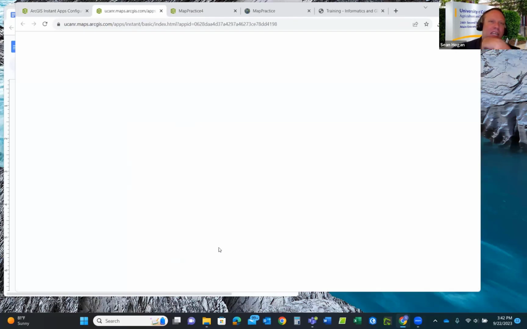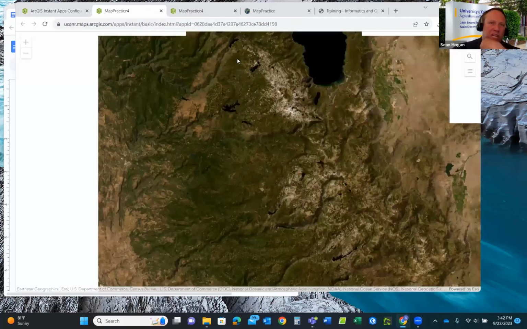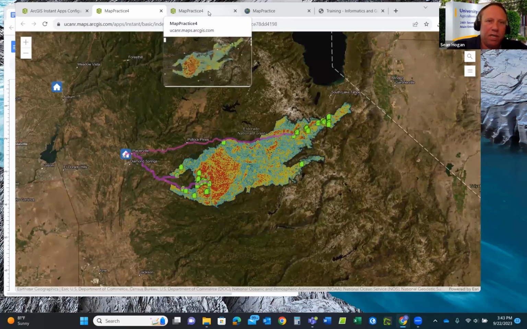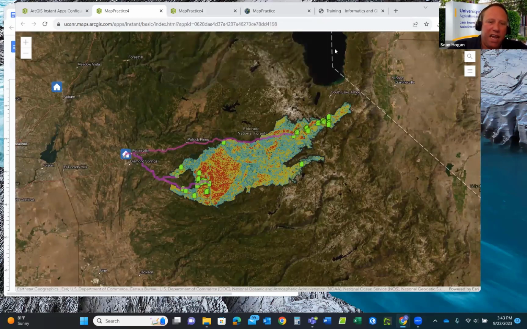And then launch it again. And this time it should be framed better. There we go. And then we have our web map. Good. Depending on the template you choose, you can have all kinds of different things in there, titles, you name it, that would be included. But this is one of the reasons why I created a simple web map like this.